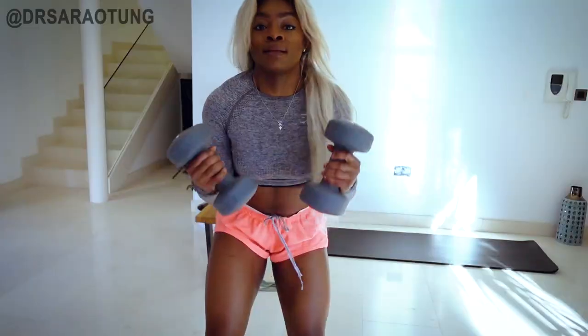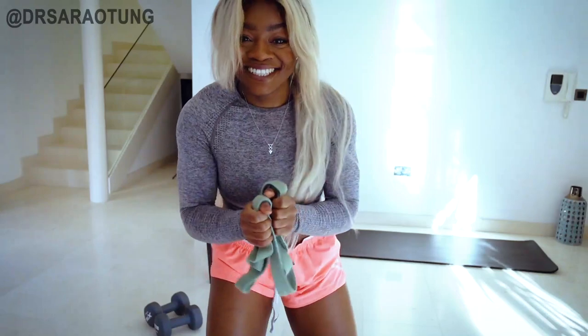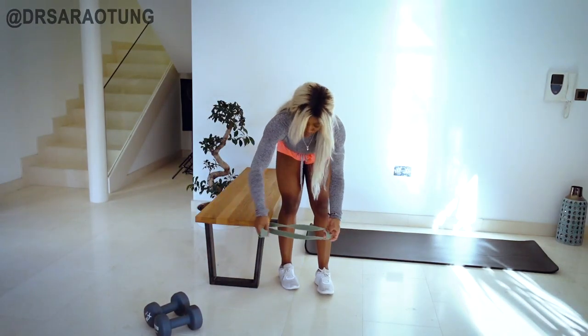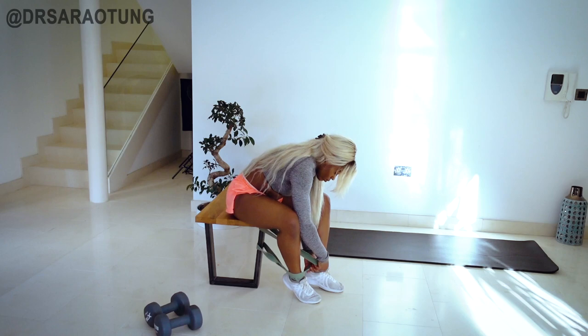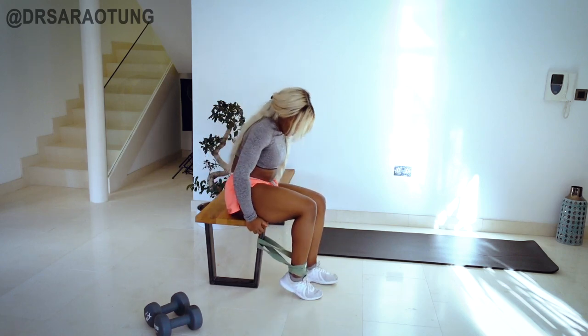We're doing a quad building workout, and you can use some dumbbells if you've got them, as well as a resistance band. The resistance band, we'll just be using that for some seated leg extensions. So here I am showing you how to set it up. Wrap it around the surface that you're sitting on, make sure it's sturdy, and loop it around the ankle twice. Then you'll do the seated leg extensions with that.